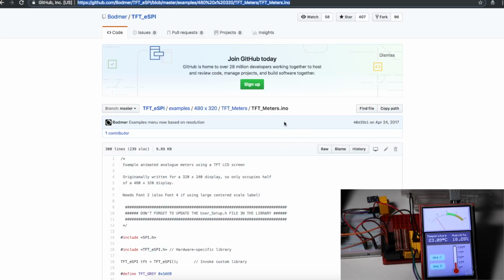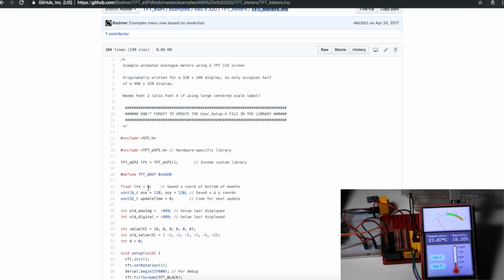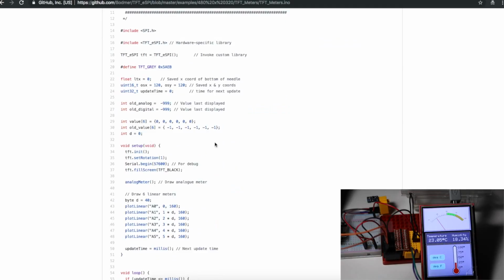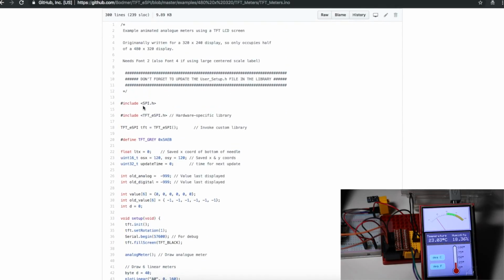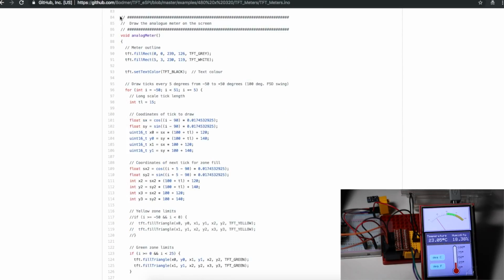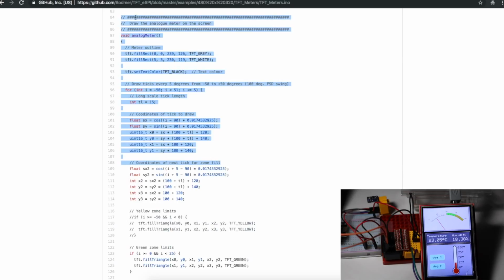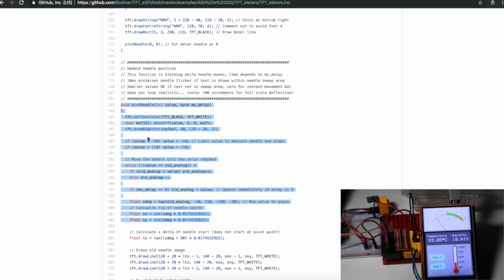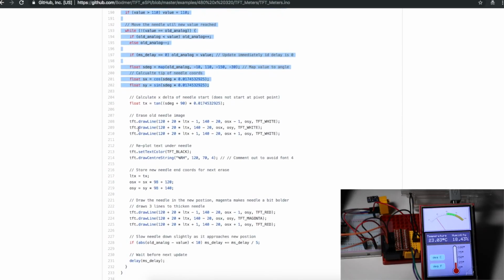For my humidity meter, I'm using an analog meter graphic for the touchscreen display from Bodmer over here in this TFT meters sketch. So it's a bunch of line drawing, curve drawing, and text labeling and coloring in using typical graphics libraries. I modified this to suit my sketch because I'm using a different TFT display driver. So I took these routines out to draw the meter on the screen using typical rectangles, etc. How to plot the needle on the screen by drawing lines, etc.